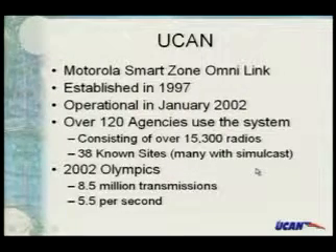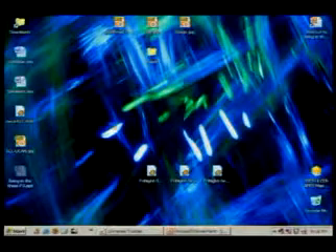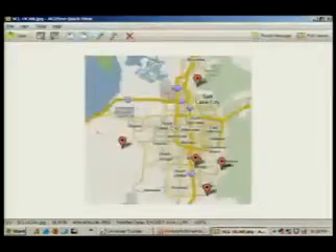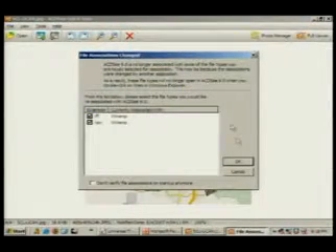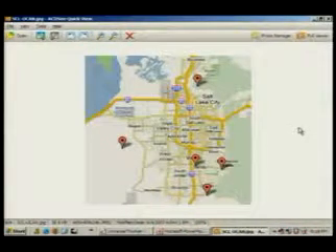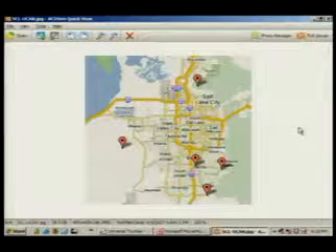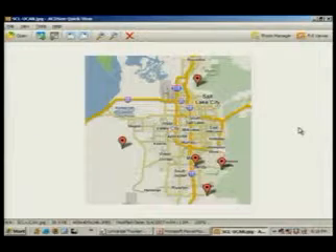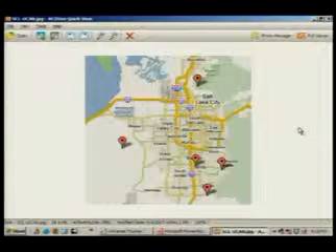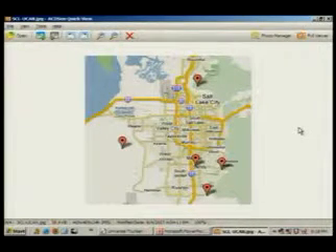Let me just break out of this real quick and I'll show you. So this is kind of hard to see here, but it's a map of the Salt Lake area. This is the Salt Lake County site within the UCAN system, and those little red pins there, 5 of them, are the transmitters that are all simulcast within that valley. Now, any one of those transmitters can easily cover the valley without a problem, but we've got 5 transmitters all simulcasting right there in the valley for that one location. That means the coverage, the signal strength, and everything is very good within that area. It does introduce some challenges, but it's very manageable for us. And that's just one of the sites of those 38.